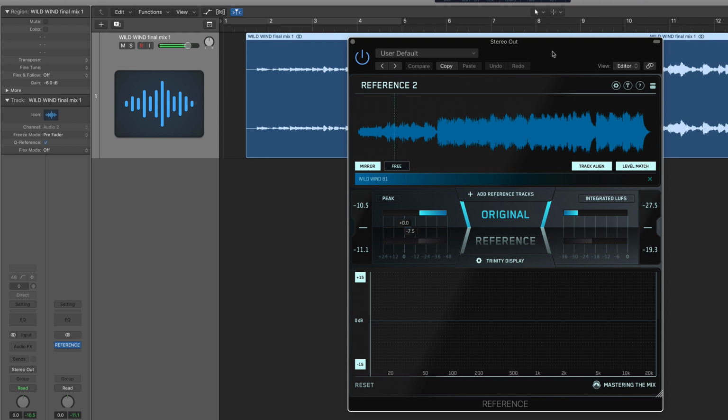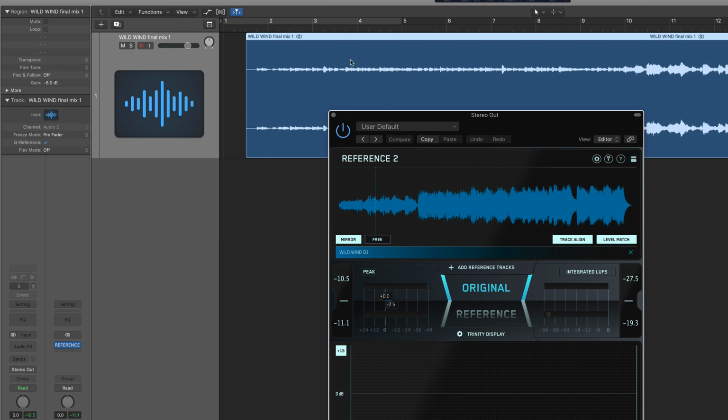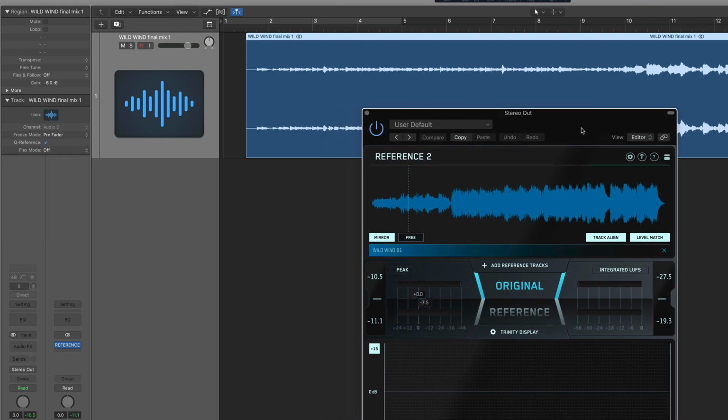I thought it was in sync there right away, but it was just a different part in the song. But you can see that it took about 10 seconds, and now the tracks are aligned, both in terms of their timing and also in terms of their volume. How cool is that? Now, normally I would do this from the actual mix session. I just happened to pull it into a new session here so I could mess with the timing for you. But this works from the full mix session as well.